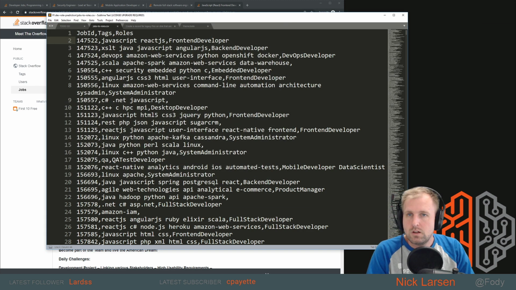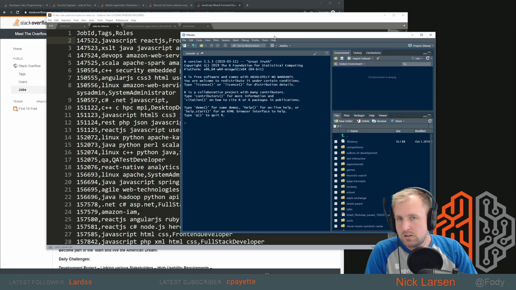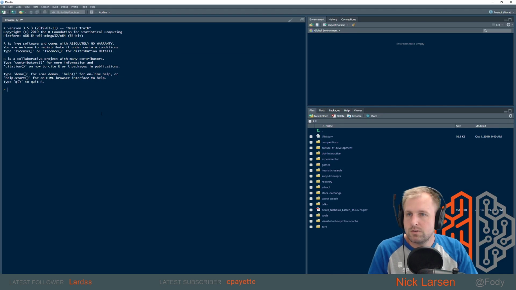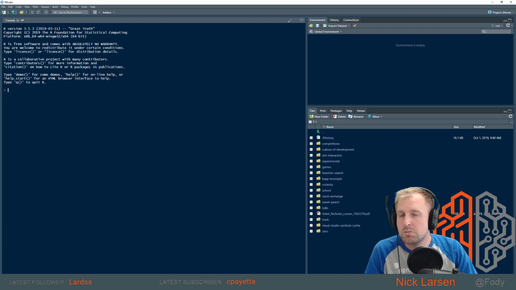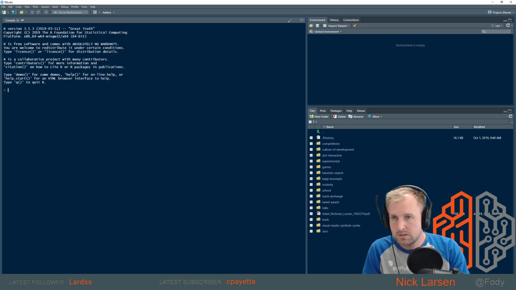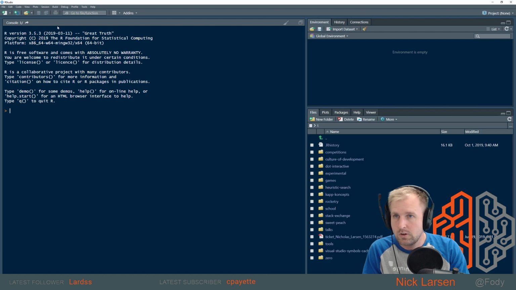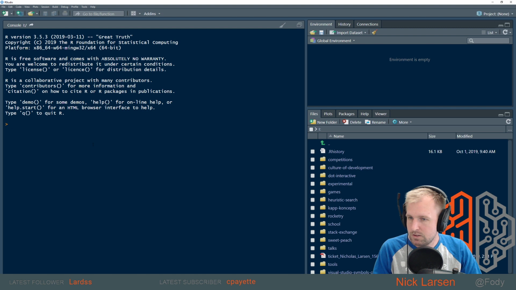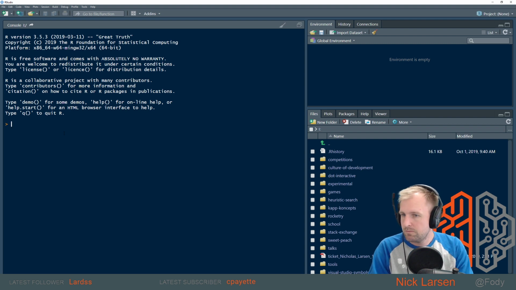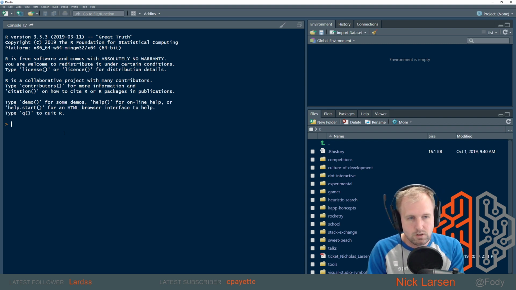CSV. Okay, perfect. So now we've got a bunch of data in a file. Now let's go load up R. Can I zoom in on this? Control plus. Nope, that's not doing it. Control shift. Oh, there we go. All right, is this big enough for y'all to see? Can everybody see this just fine? Hopefully. I'm just going to assume the answer is yes.